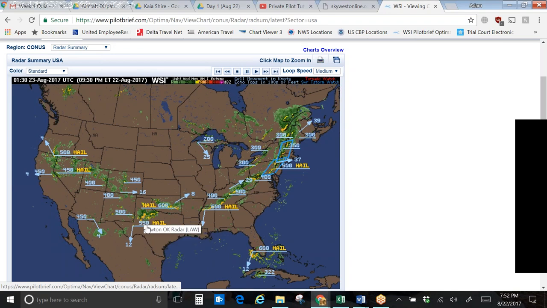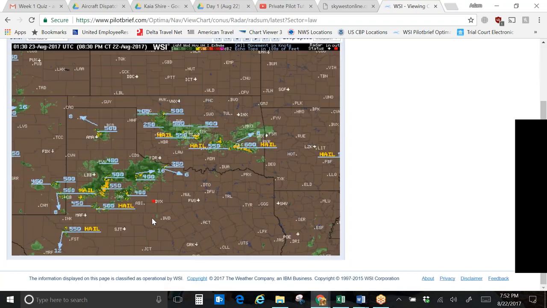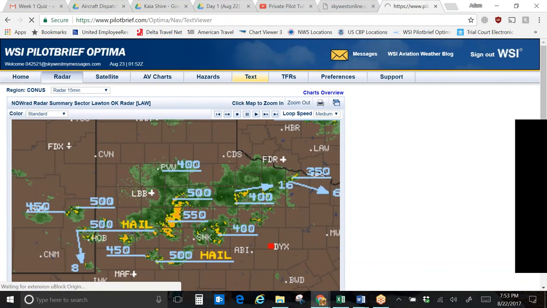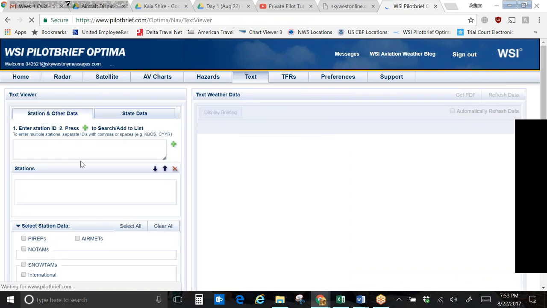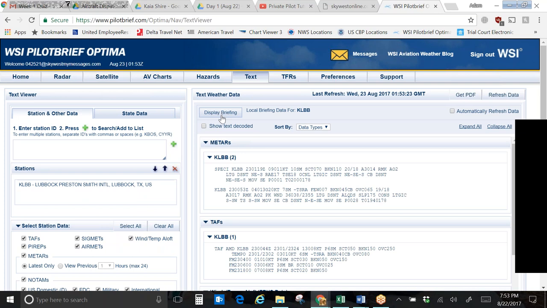So I like to look at areas like, if you look at this here, that's Lubbock. Amarillo or something? Amarillo might. Yeah, we'll look at this area here. What do those numbers stand for? 400, 500? Those are the tops of the clouds. Can you explain the wind direction? Is it on the compass, just regular north? Okay, that's what I was thinking. I just wanted to make sure.